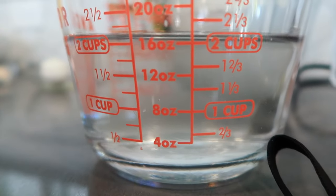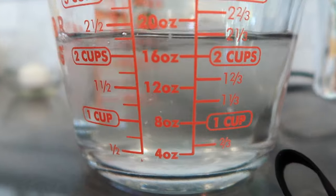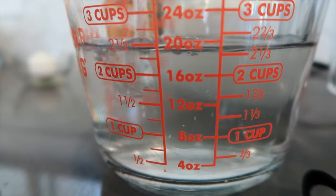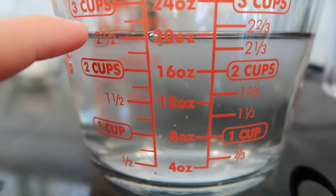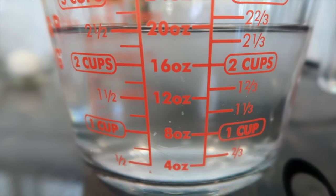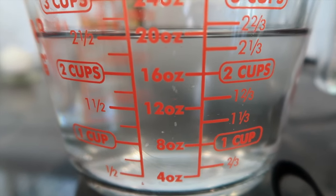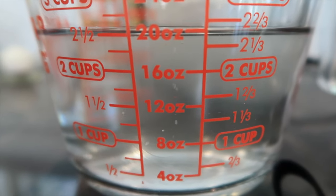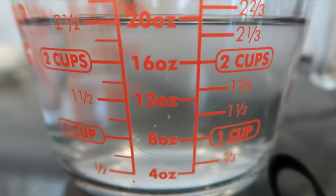So what I want to do is bring it up so the bottom line of the water is parallel with that line. I don't want the top lip, I want the bottom part of the bubble. So right about there, 2.5 cups of warm water, and that's between 95 and 110 degrees, if you're getting pretty technical, but a little bit warm to your wrist works great.